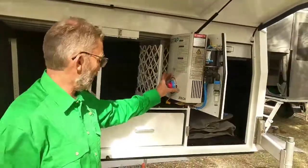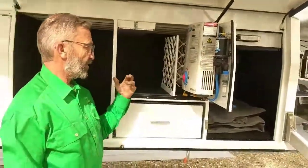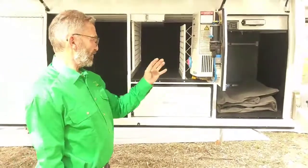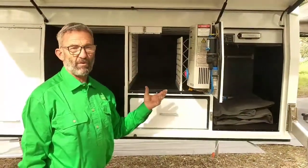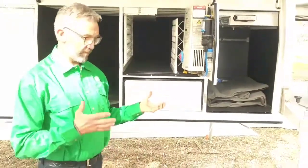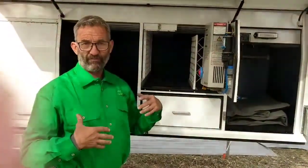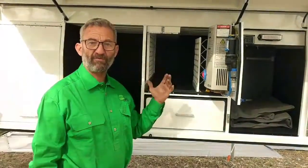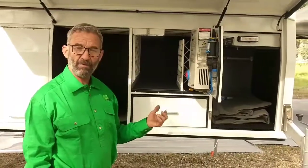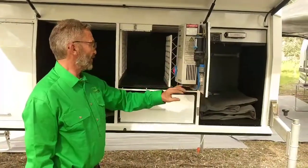Above that we've got our optional slide-out shower unit. We've gone for this over a diesel unit because of the simplicity and speed. With a slide-on we can often be limited as to how much water we can carry, so the advantage of this is almost instant hot water — with a small amount of water we can get shower-temperature water in no time. We can wet down with a litre or two, shut off, lather up, then wash off. It's minimum water, and everyone nowadays is much more aware of the GVM implications of overloading.